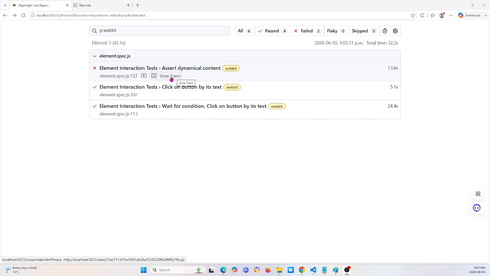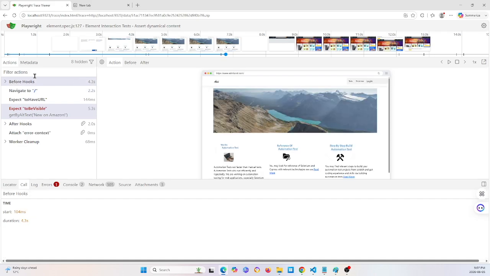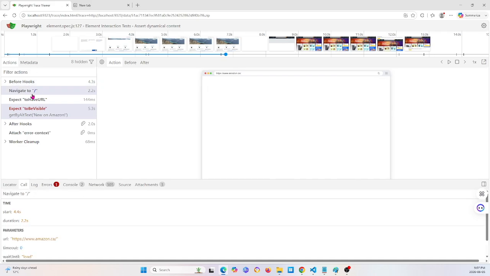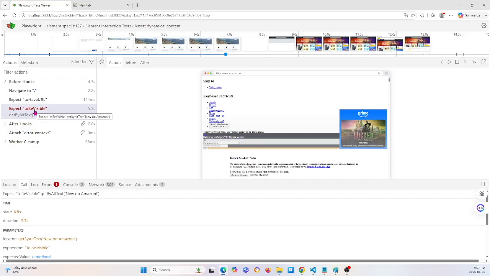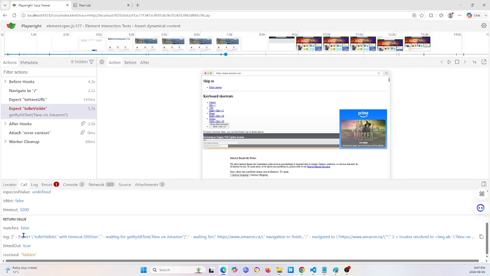Click this one. You can see the process and the timing. It goes to the page, and here the to be visible check fails and another thing shows up. You can see the details here: a timeout, cannot find it.